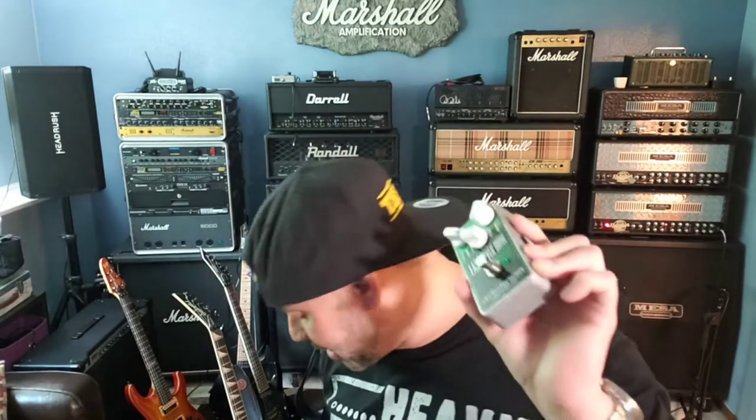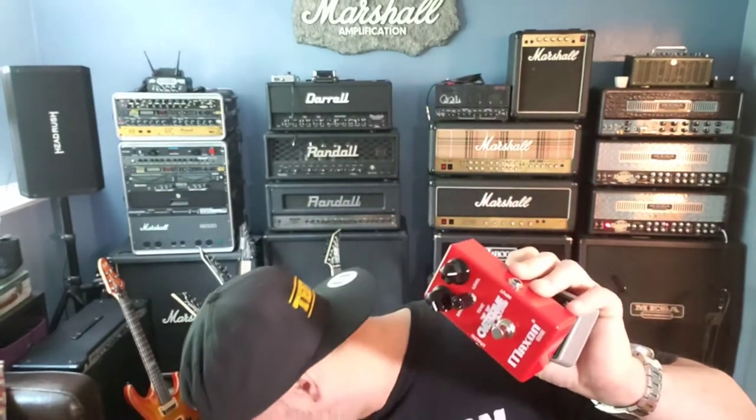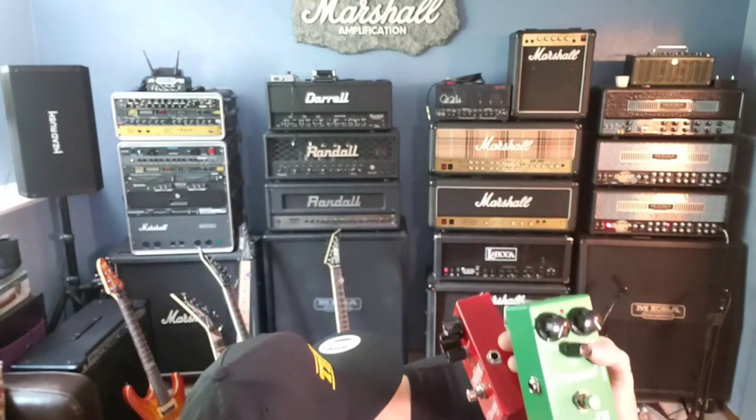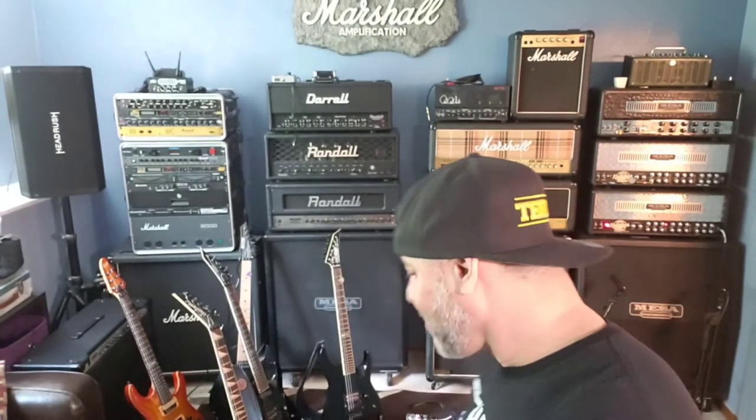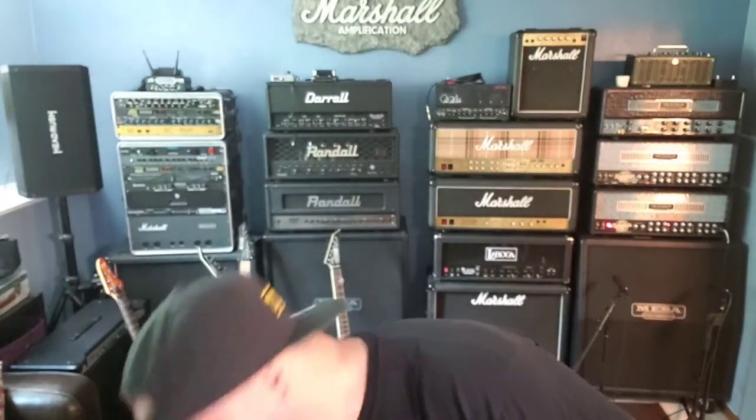Here's one of the things I have noticed lately with overdrive pedals: at some point, a lot of these companies jumped on the bandwagon. Here's Electro-Harmonix, here's the Maxon Extreme, here's the regular Maxon OD808, here is the Maxon Keeley, here's the Fulltone OCD, and my Boss Super Overdrive. There was clearly a demand, there was money in it, and companies just jumped on it because why wouldn't you, right? That's business: hey, look what's popular now, we need to get on it. So I hate to say or even allude to the fact that they're all the same, which they're not, but they're in the same ballpark.